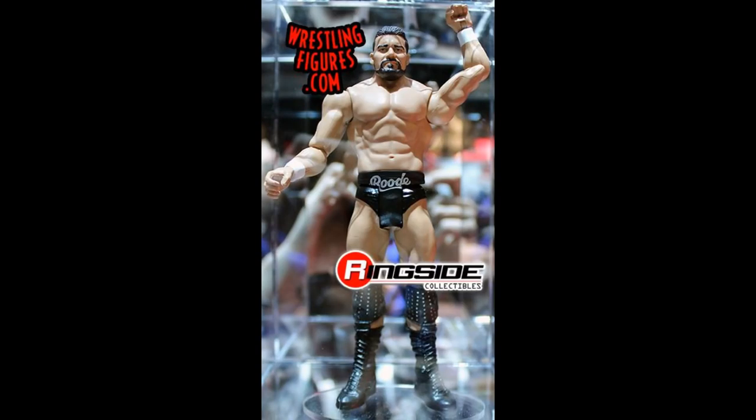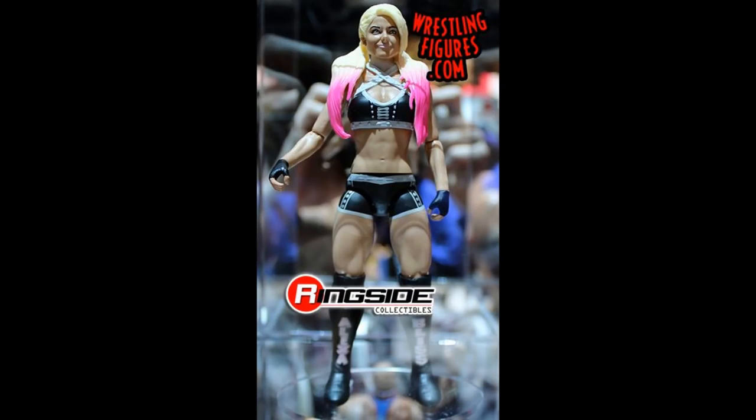Here's the brand new Basic Series 85 Bobby Rude and I'm really loving the head scan right here. I'll probably only pick this up for the head because you can't do arm swaps anymore. I'm loving the knee pads — I'll probably swap them with my white Bobby Rude Elite depending on what the Entrance Greats Elite looks like underneath the cloth robe.